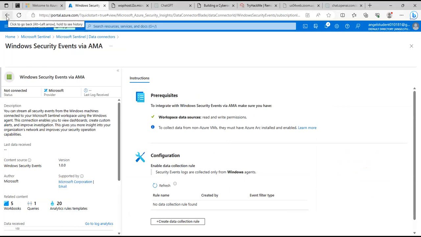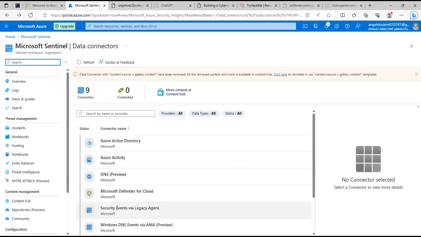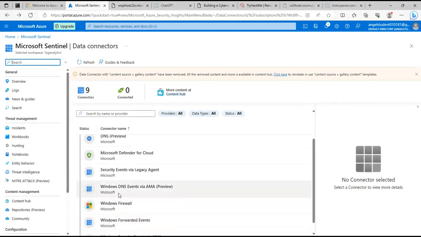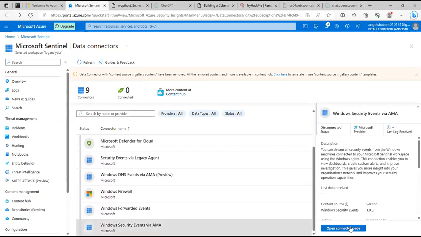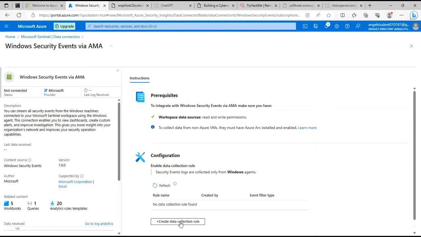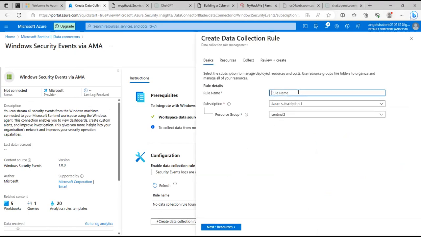Let me go back quickly. Quick screenshot. And then over here, boom. And let's do this. We'll add collection rule on this one.